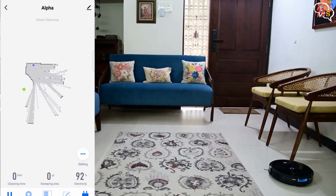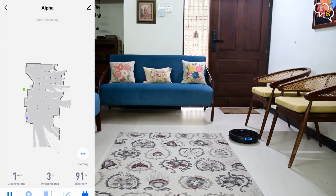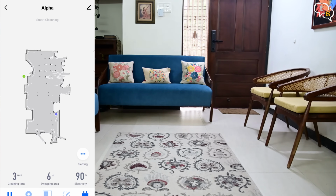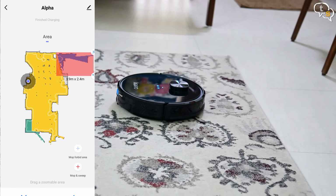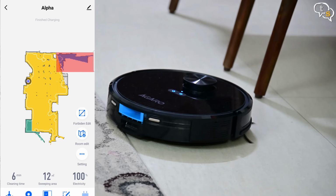I always liked LiDAR vacuums and the Agaro Alpha can map out your house quite fast and accurately. The LiDAR also helps the vacuum avoid obstacles like furniture or even toys strewn around. You can literally see the vacuum slow down and turn away before touching the obstacle. The map the vacuum generates is visible on the mobile app and we can set no-go zones, or also mark a specific area that needs to be cleaned, which is really helpful.